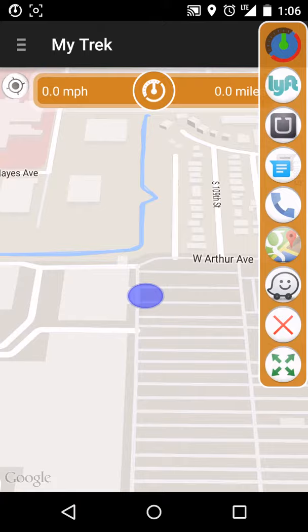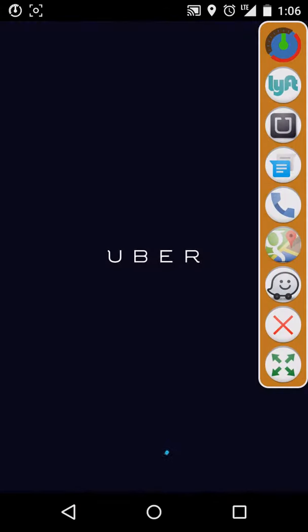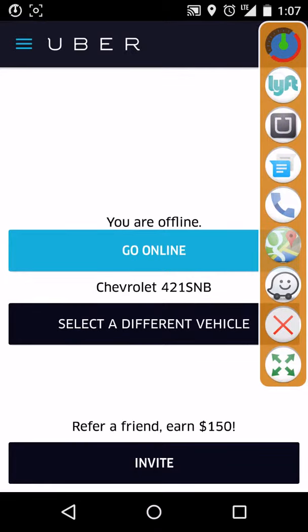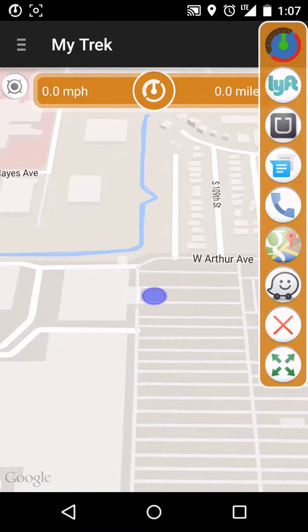And it'll be the same for the Uber driver app. If you're an Uber driver, you have the Uber driver app on your phone. And I can switch between the two just that simply. So if I'm in driver mode on both and I get a call on one, I can switch back to the Lyft app and switch out of driver mode real easily. If you're a Sidecar driver, you'll also get a Sidecar button. I'm not a Sidecar driver, so I don't have that button displaying on my phone, but if you are, you will get that button as well.